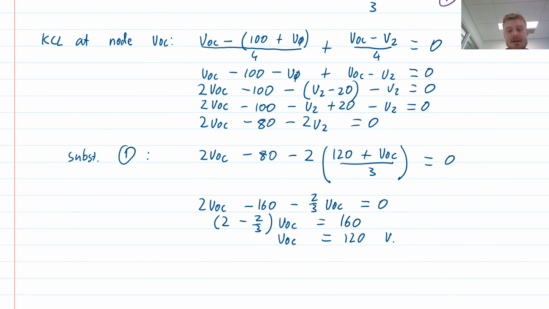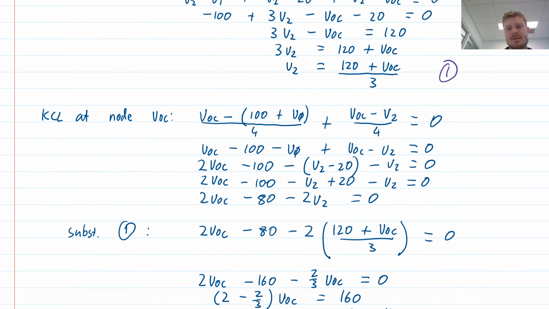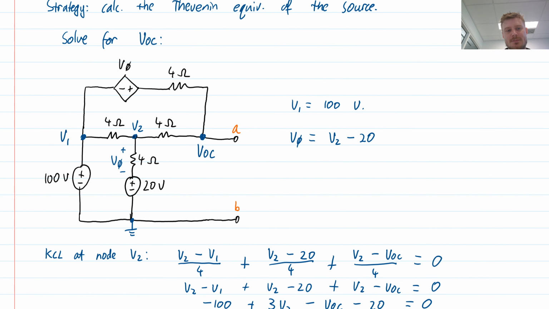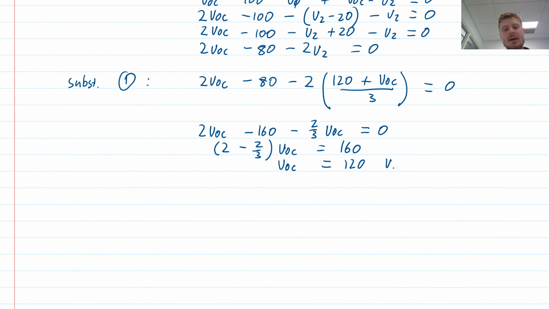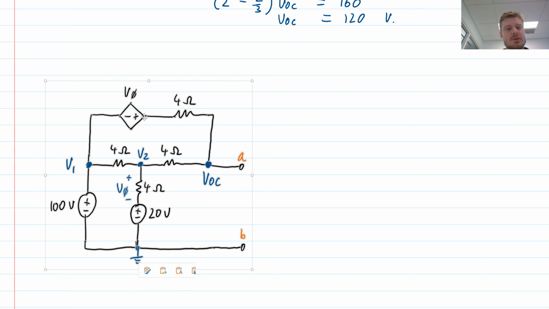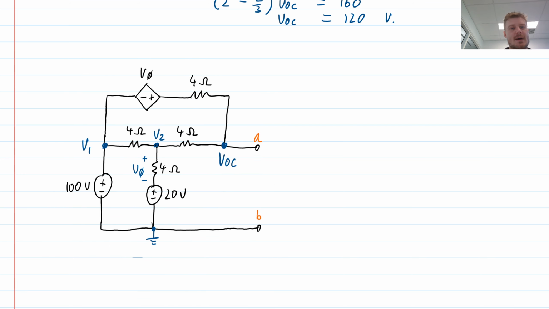Okay, so this is the first part of finding our Thevenin equivalent circuit. So we know the open circuit voltage of this admittedly quite complicated circuit. The next thing that I need to know is what's the Thevenin resistance. So a few strategies, right? You could find the short circuit current and then use Ohm's law, or you could use one of the shortcut methods that we spoke about in a previous video, and that's what I'm going to use here. So find R Thevenin. Here's what I do. I turn off all independent sources.